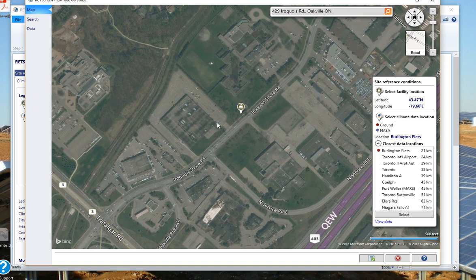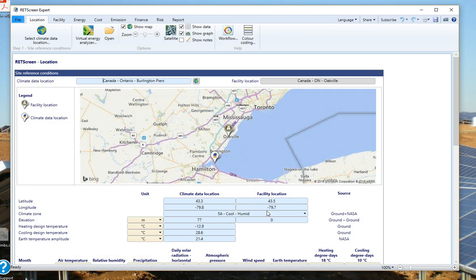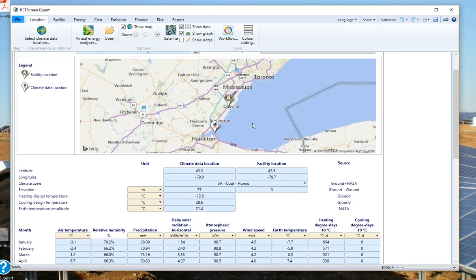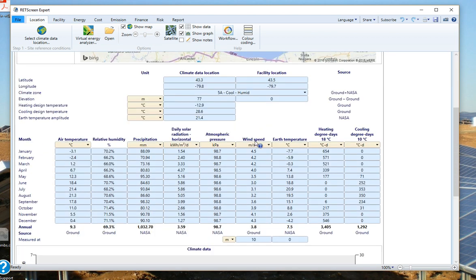That's better. This building here, as of the time of this video, is the Skills Training Center for Sheridan College in Oakville. Right next to it is a field. Very convenient. We can put our theoretical plant there. Like all these details, so I accept those details.